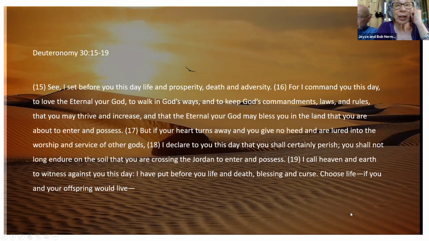It's very clear that you can have a good and rich and fulfilling life if you follow the commandments, and if not, you will perish. It's pretty stark. Yeah, right? It's not just reward and punishment. It's reward and death, right? It's blessing and curse. It's not just, you might not fare as well, right?